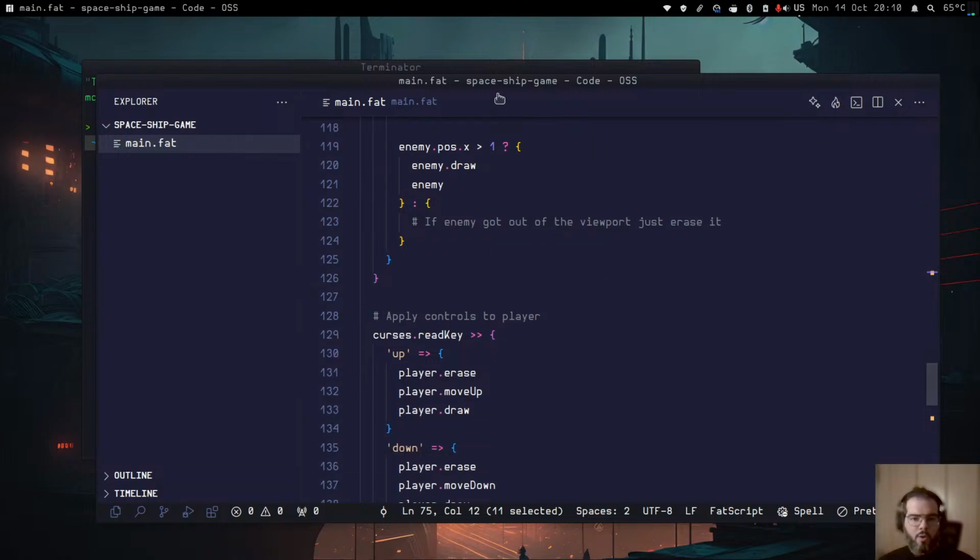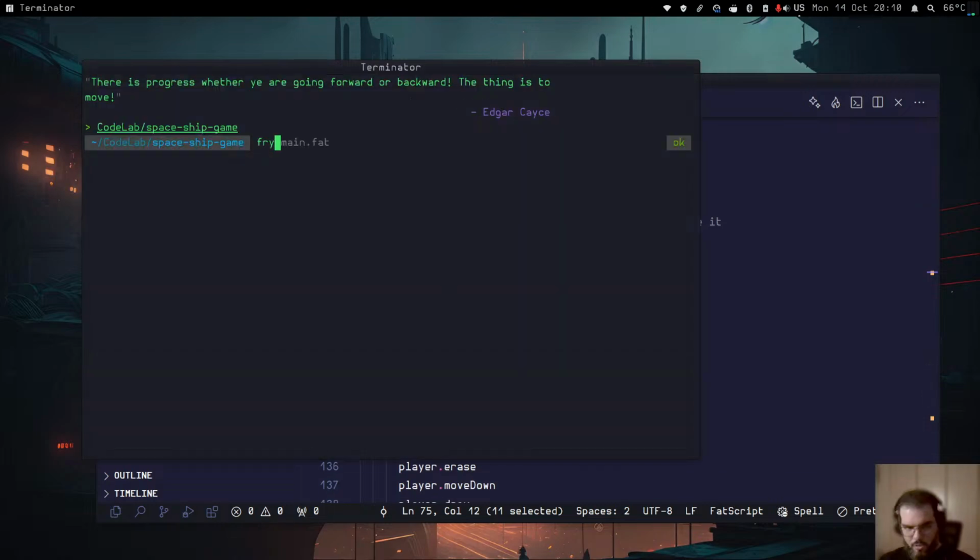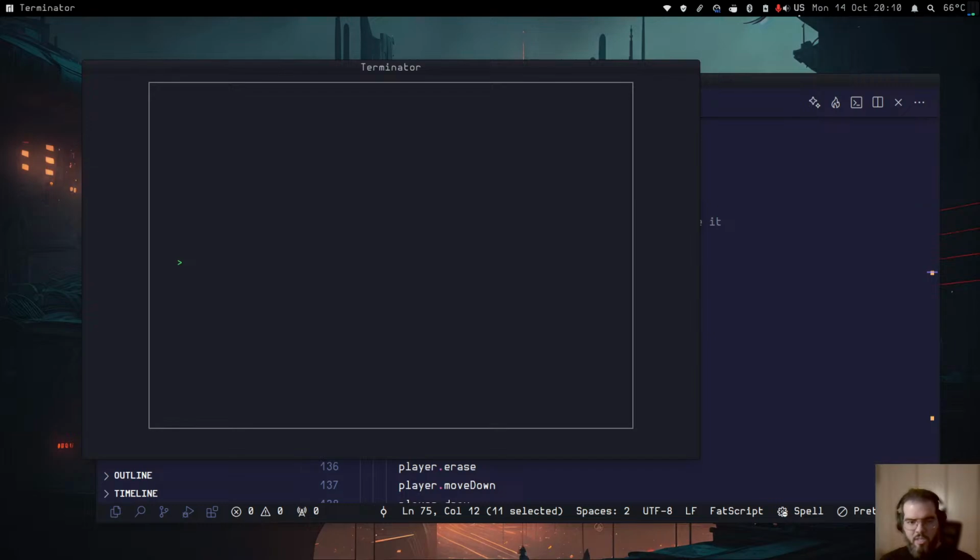And I'm going to show how the game is currently working. I'm just going to call fry main, and that gives us the game. I can move up and down. There's no generation of enemies at this moment. I can press spacebar and it shoots these particles. If I press the E letter, it creates this enemy and I can shoot it. I can still move, I can shoot, and eventually I get to hit the enemy. Okay, so that's basically all that is happening currently.